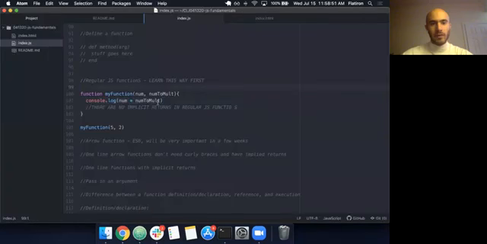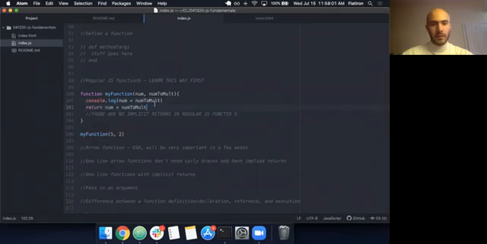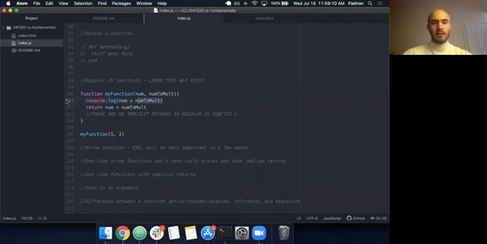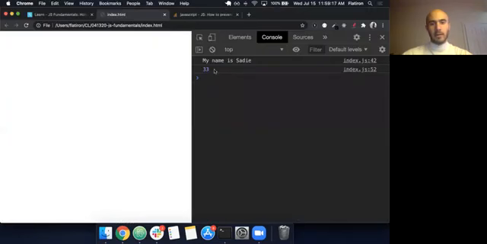So if we want something to show up in the console, what I would have to do here is also return this. And just like in Ruby, once you write the return, nothing underneath that return runs. So if I put this console.log underneath the return, the console.log will not appear in the console.